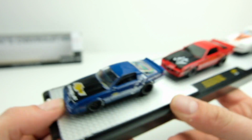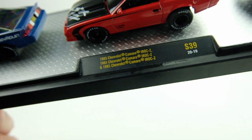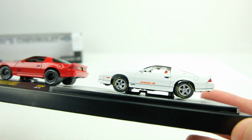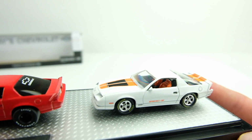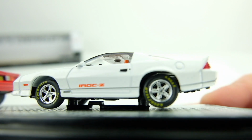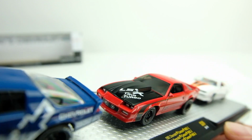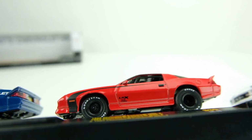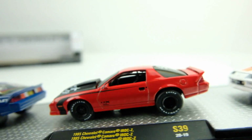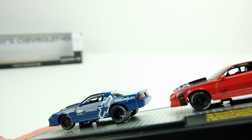So killer. As you can see, it says '85 Camaro IROC Z. It just says it 3 times. They could have just said '85 Camaro IROC Z Trio or something. But there are 3 variations of this car, various performance levels. So this would be what I consider to be the closest to stock. The wheels look a little IROC-ish, but to me they look like aftermarket weld wheels. It has orange stripes. The second one is a twin turbo LSX car, which we're gonna get into, and that one's my favorite so far. It looks like it has centerline wheels on it. It's got some Chevrolet markings and a cowl hood. The third one actually has the same cowl hood.